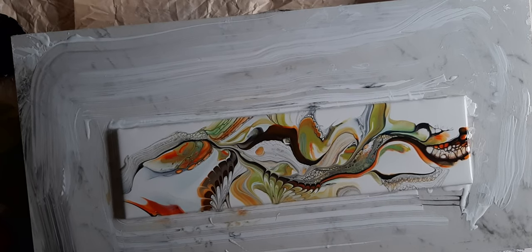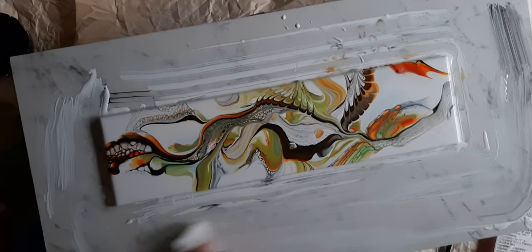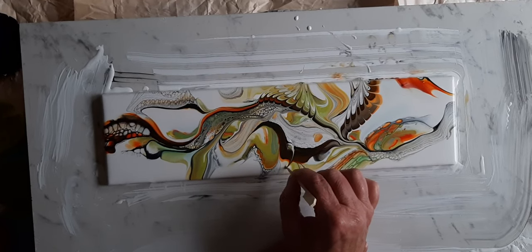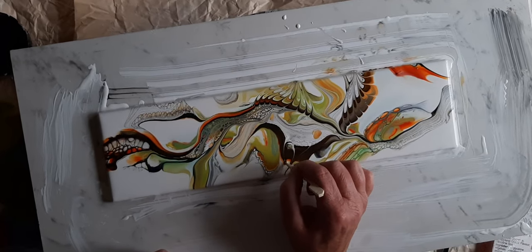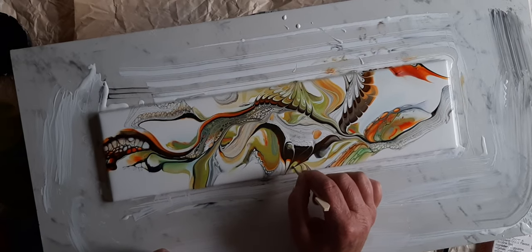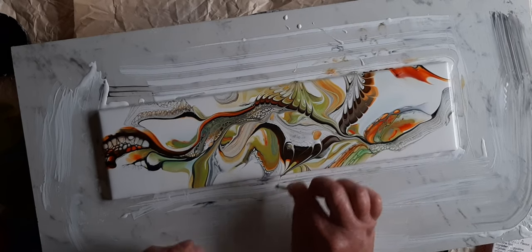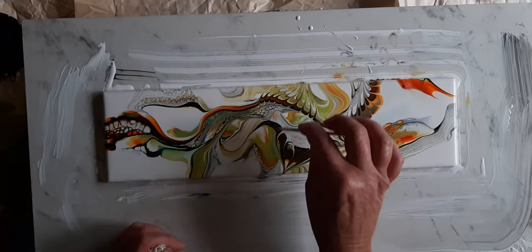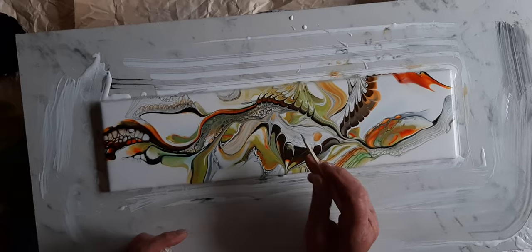Okay, some areas that I really, really like up here. I'm gonna turn you around. And then let's come in on this dark line up here and let's just bring this through. As always, the wider of an angle you hold your skewer on, the more underneath base color you bring through. So if you want to open it up and create some space, hold your skewer on an angle. Then you can bring in a little bit more of your base and just break that right up.